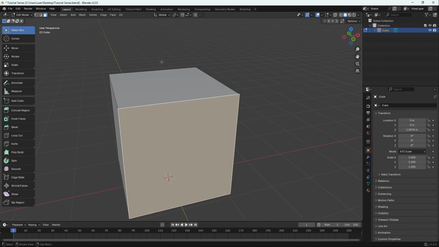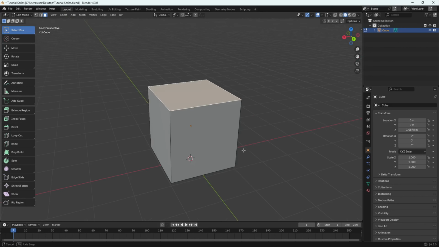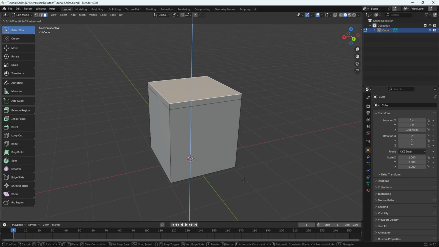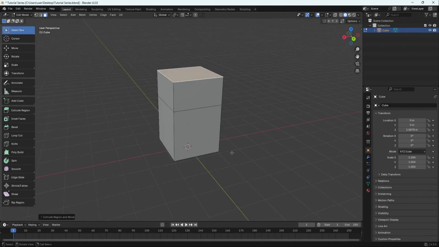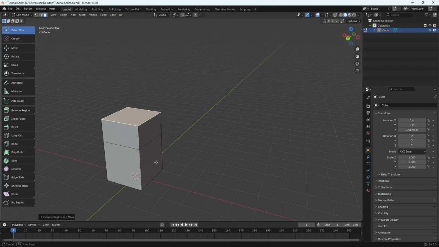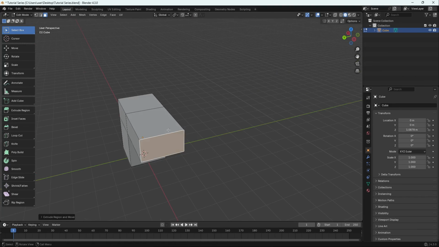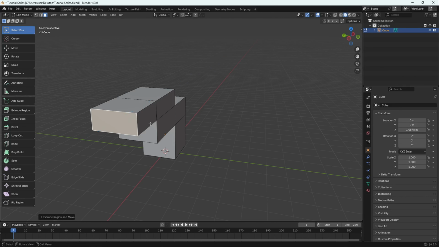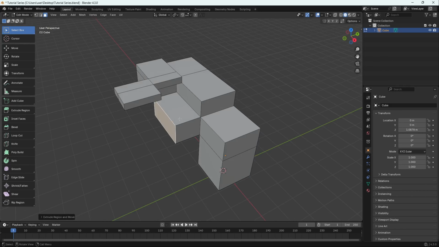Currently we are in face select mode. So in face select mode, to extrude a specific face, you just have to press E when you're selecting a face. So press E, I'm going to extrude it out. Normally it's going to extrude out on the Z normal. And then basically you can do it for any side, any face, E to extrude out. And you can create very cool shapes with this. So just keep on pressing E to extrude it out, any length. And as you can see, you can create cool stuff with this.